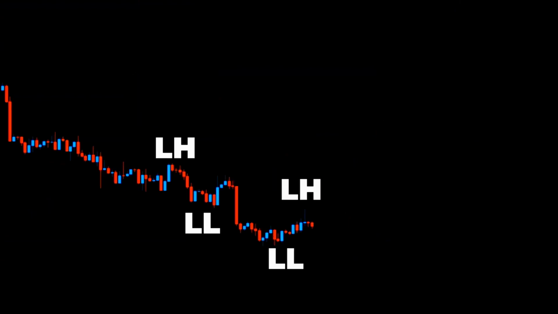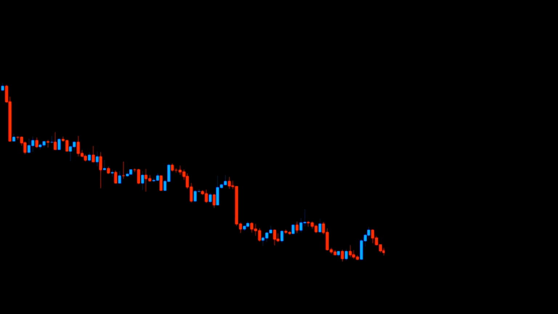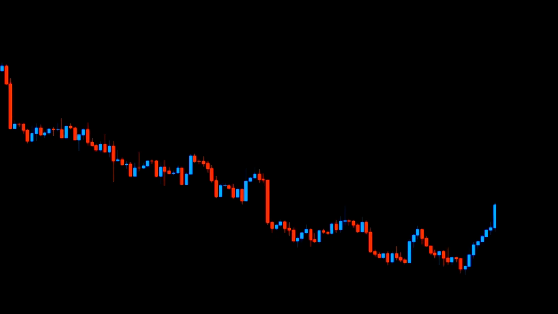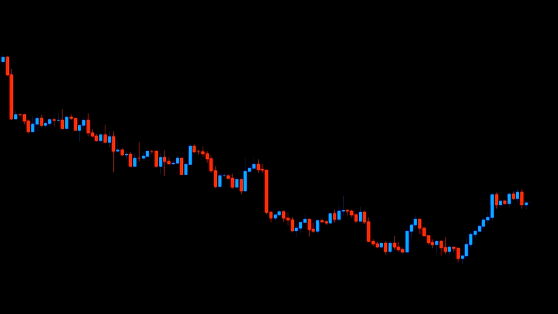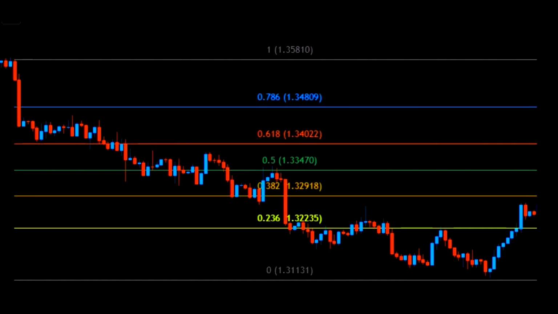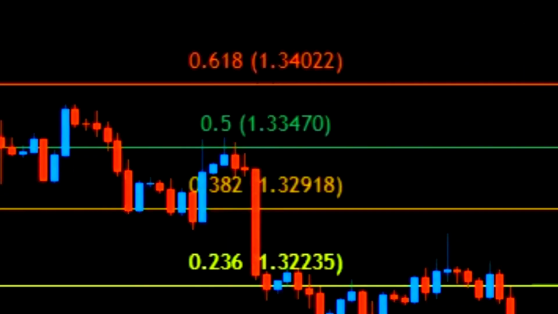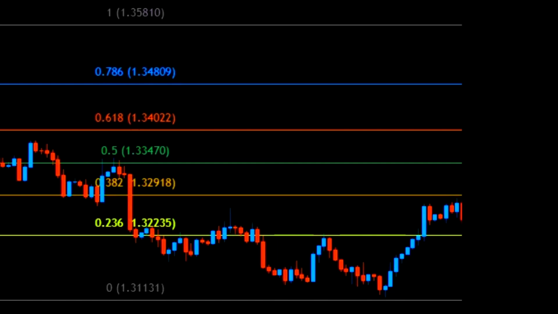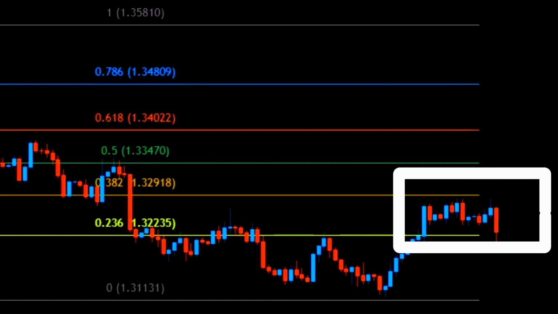The price is making lower highs and lower lows, which simply indicates that the market is in a downtrend currently, and therefore we would look out for the areas from which we can go short. The market has made a pullback, and so let's grab the Fibonacci tool from this swing high till this swing low. Price has reached the 38.2% level, and now it is showing weakness, which can be clearly witnessed by these small-bodied candles formed by the market.